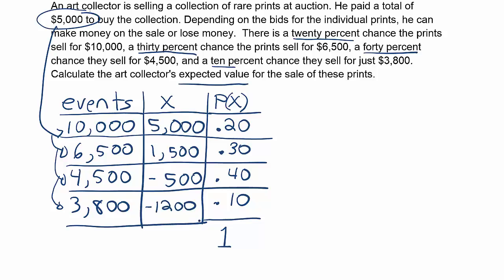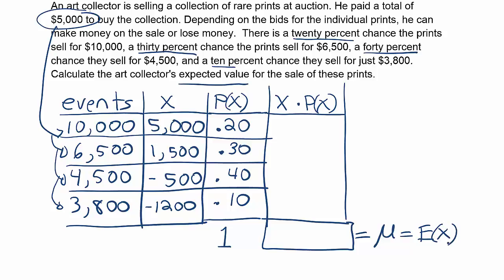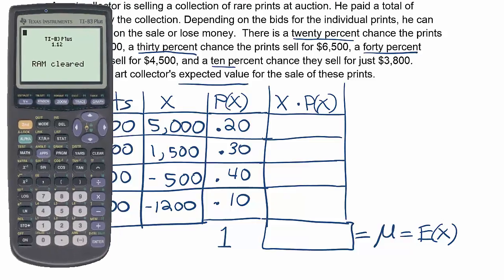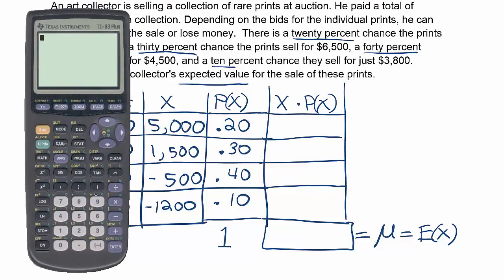And we're going to now just finish the problem by multiplying the X column and the P of X column together, and then summing that column. In other words, totaling it at the end. The total for that column turns out to be our mean. So what we're looking for is this box right here. Whatever ends up here will actually be our mean or our expected value for X. Okay. So let's go ahead and do that. So you might be able to do some of these in your head because the arithmetic isn't that complicated, but let's go ahead and do them on the calculators to show how that'd be done. So it'd be 5,000 times 0.2. So you get 1,000 in that case, and then 1,500 times 0.3. So you get the 450 in that case.